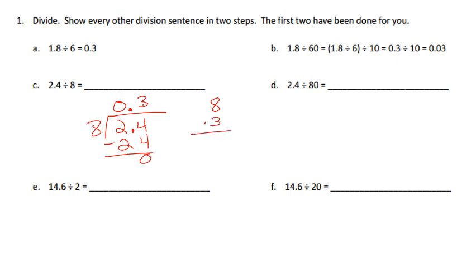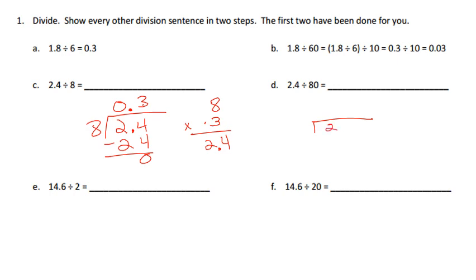To check it, I can do 8 times 3/10, and I know that's 24, and I know I have one place value, the tenths, so I have to put 1 back in. So I end up with 2.4.